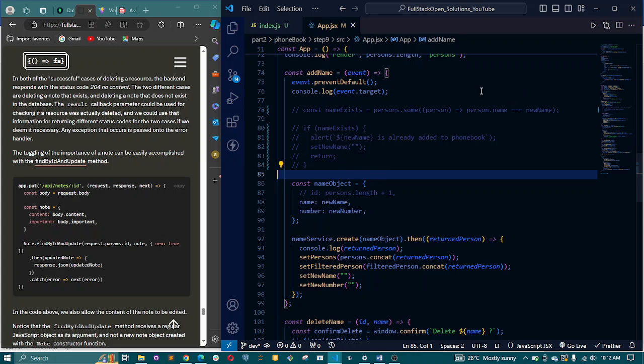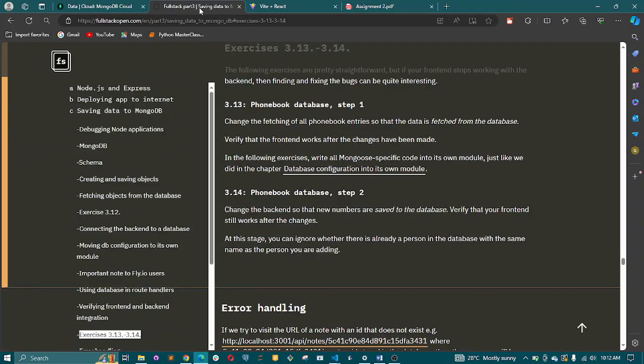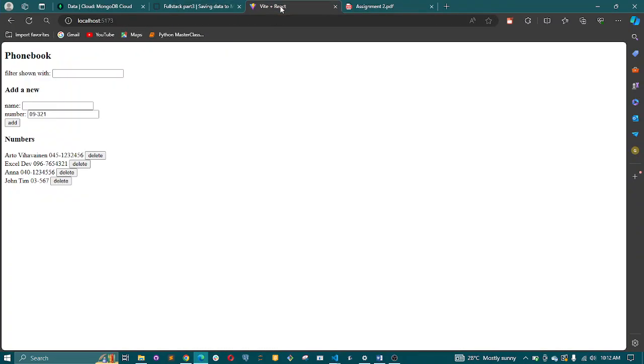Let's go back to the front end and see if this works. Let's refresh this, paste John Tim that we copied earlier, then with the number 09, let's say 786. Let's push add. All right, now John Tim has been added to the database without complaining that it already exists.